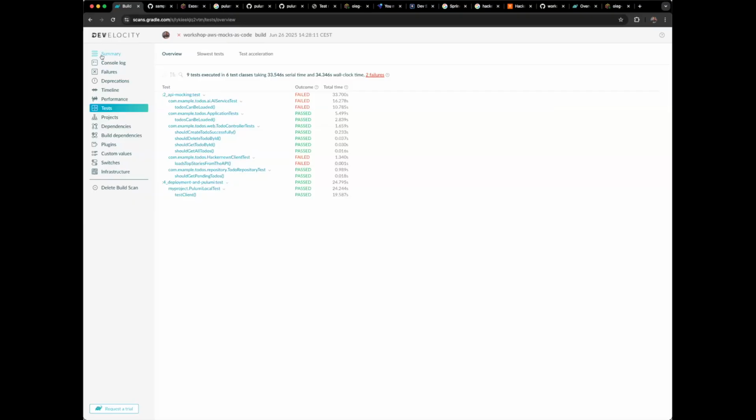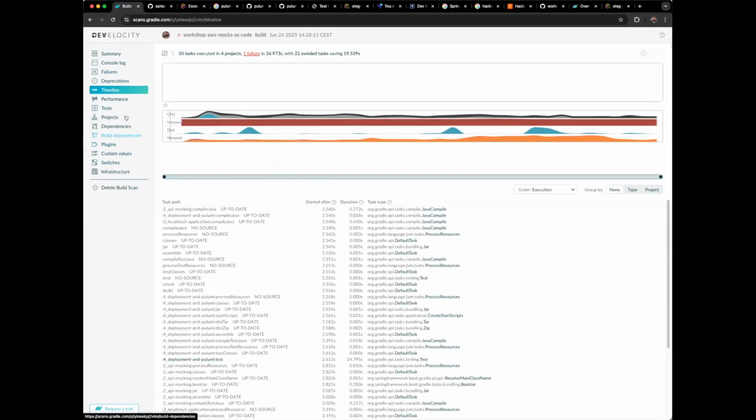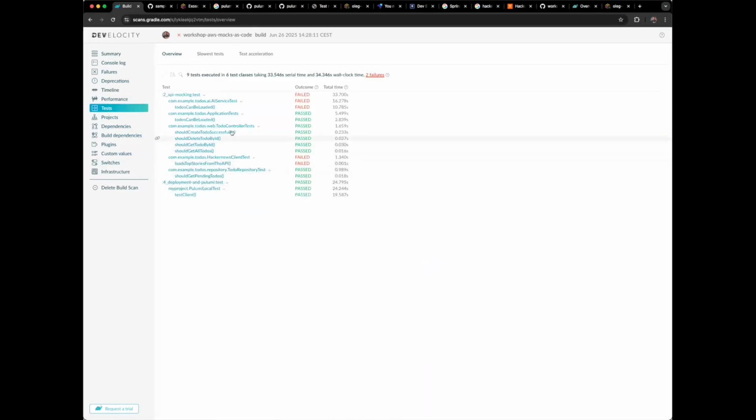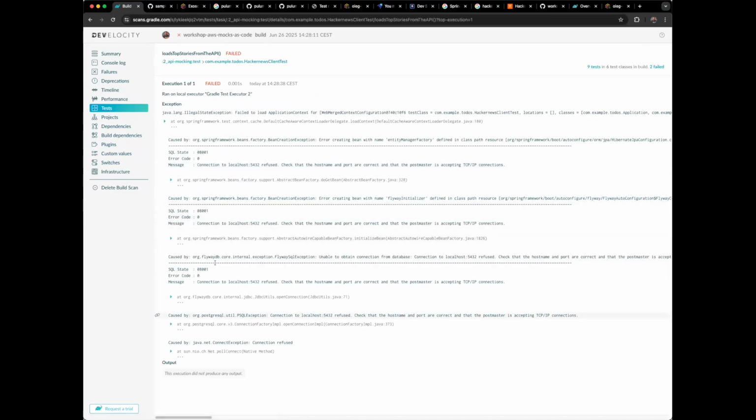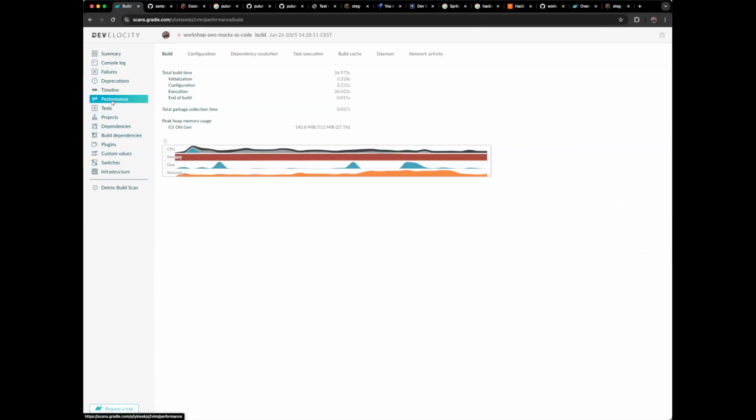So basically, when you submit a test, you get a lot of information here, including the execution timeline, caching things, and specifically for infrastructure testing, you will be able to see the whole test execution. So here, for example, we can see that some tests failed, the ones that actually load the stories, because you can see that there is some AI missing. Well, you can see that connection to something refused, and this something is actually, well, the AI endpoint, I believe. So this is what you can use for very basic analysis and integration tests.